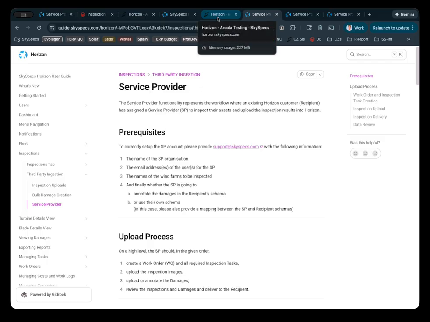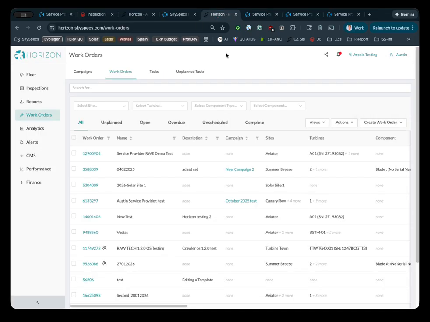So let's get started. With the service provider workflow, one of the first things that we want to do is create a work order to be the container for all of the different inspection tasks that we will be delivering from one account to another.